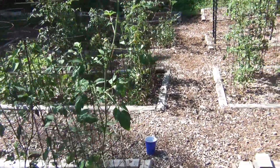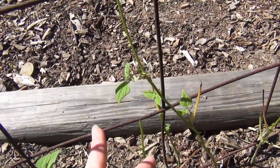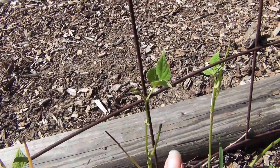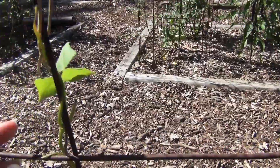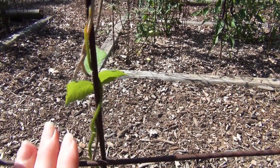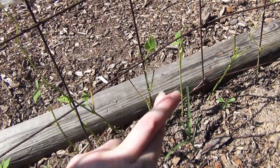Let's talk about some of the problems first. I've got some beans planted here — they are really trying to grow, some pole beans. But the groundhogs, when they came in, came in and snipped everyone off at the top. So they're starting to put out new growth, they're trying to come back, but they've really been having to fight the battle. A couple have started to make it up, but I'm hoping we've got all the holes closed. So hopefully these will start to grow. And even though they're a little behind, we'll eventually get something out of them. Fingers crossed.